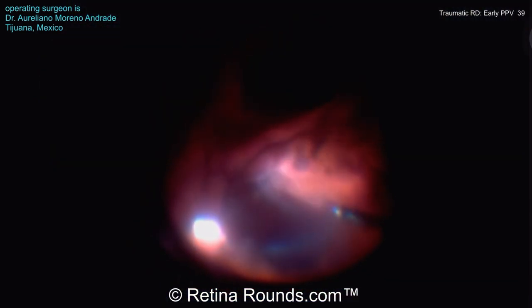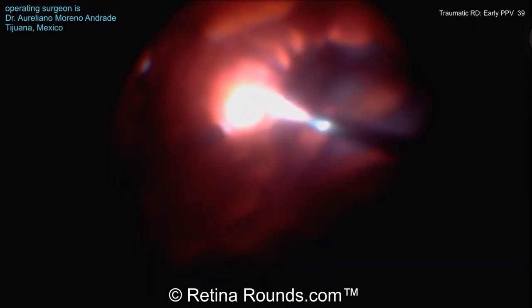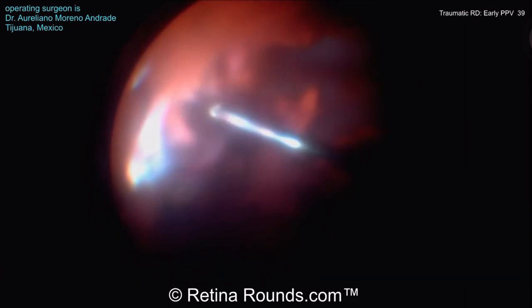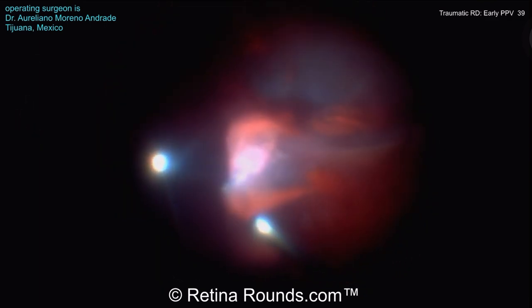Now, it looks like a lensectomy and I believe a capsule removal has been performed, and now he's moving on to the vitrectomy. And you can see here one of the complicating factors that often arises in traumatic retinal detachments is just the disorganization of the anatomy. There's quite a bit of blood here. It's hard to tell what's what.